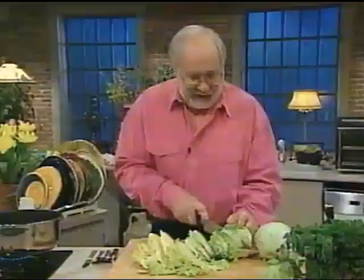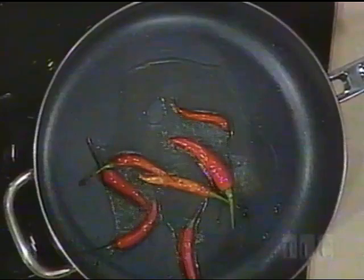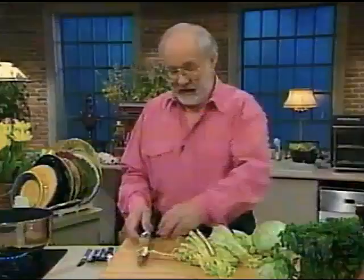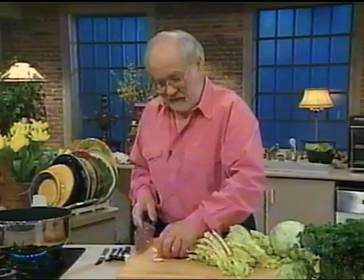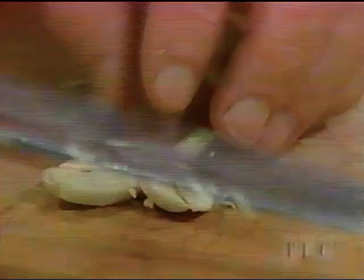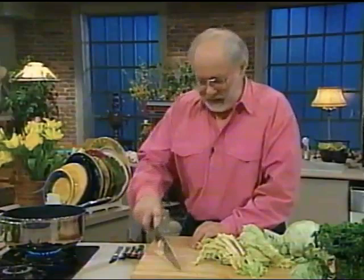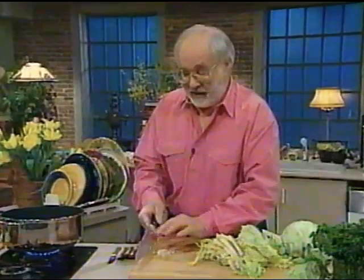Now look, there's our peppers. Turn that up a little bit, getting hot. We want to hear them popping. And while they're doing that, I'll get ready some of the other things we need. We need a couple cloves of garlic. It's funny how garlic goes with hot red peppers. It's another great internal disinfectant. A little garlic is a wonderful thing for cleaning out your pipes. Much cheaper than a plumber, I can tell you that. And you just eat garlic. And the more garlic you eat, funny thing is, the less you smell of it.